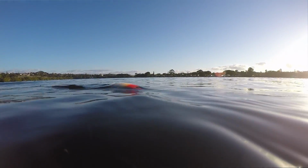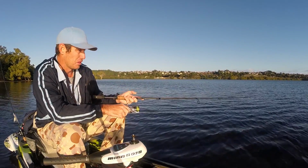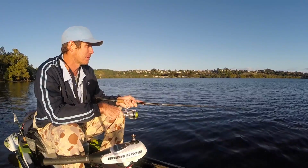And the flotation on this Crossfire lure, if you have a look at the way that it sits in the water, it's really floaty. And so with that little bit of chop, it bounces around and moves around a little bit on the surface, just while you're not even retrieving it. So at a dead stop, it's still got some sort of action on the surface that's enough to pull fish up off the bottom.